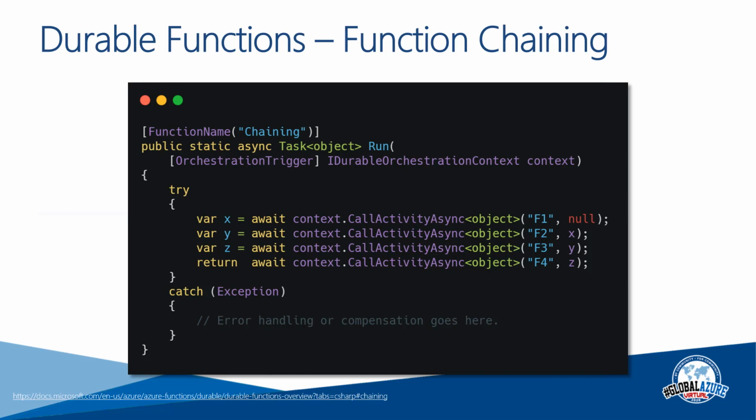As you can see, this function is relatively easy to read. It's very linear, and the way this is working is that on each await statement, it's actually checkpointing the state, so that if at any point this function were to die and it needs to restart, it can rehydrate the state that was saved in storage and then pick up where it left off. One of the requirements for it to do this, though, is that the code has to be deterministic, meaning that you cannot make use of, for instance, random numbers, because the next time it picks up, it won't have the same value.